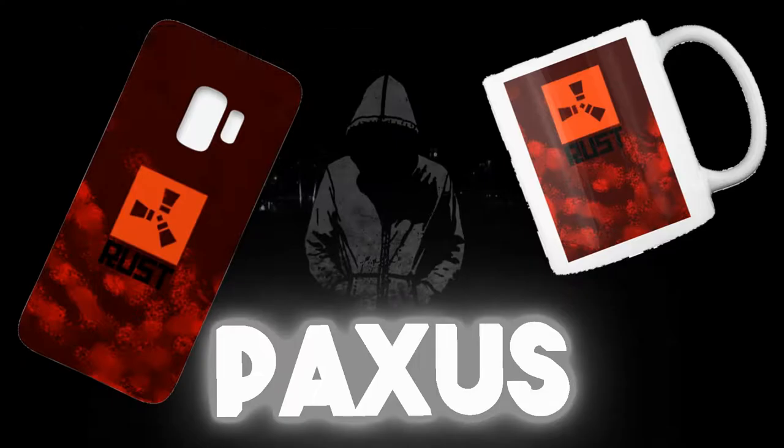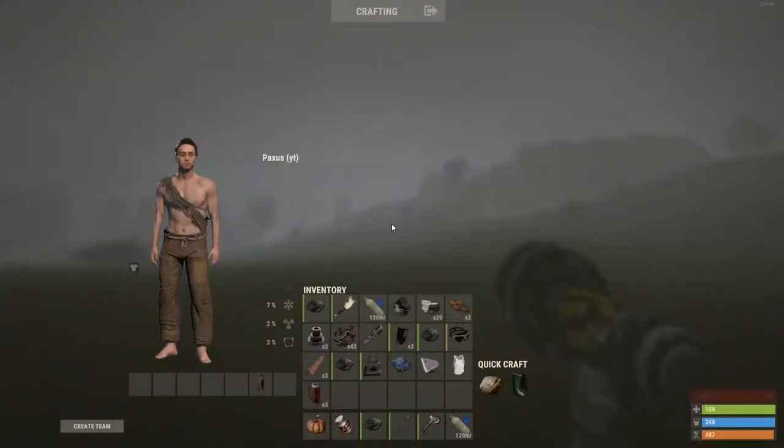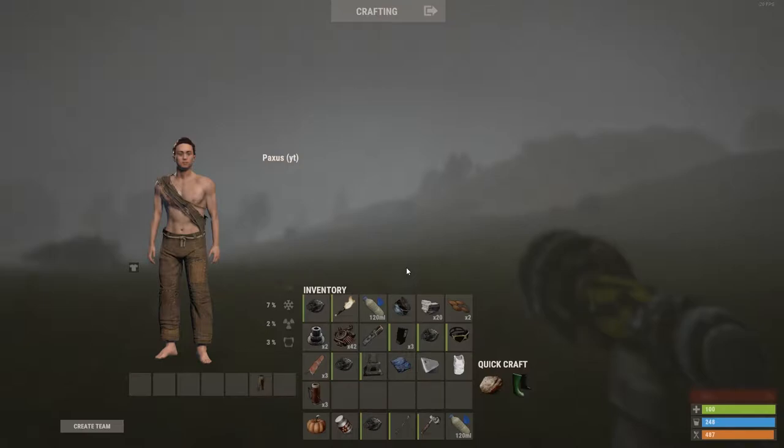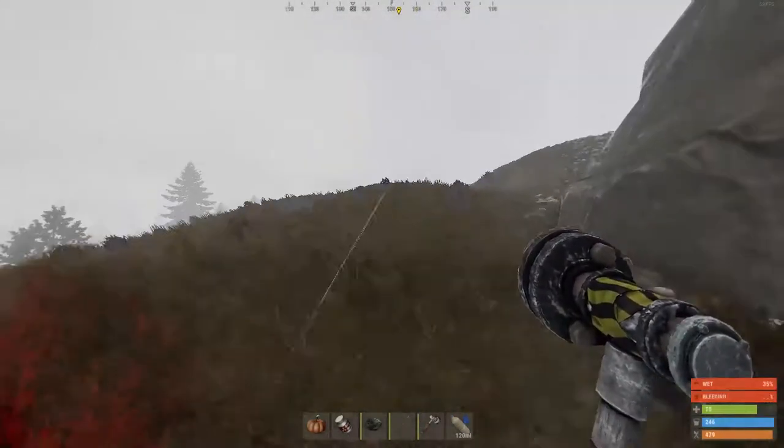Hey all you rusty freaks, I don't know if you saw the video where I gave the tip of putting sleeping bags at all your favourite monuments. That way whenever you die, you just spawn there, loot the place and see if you can make it home. It's basically free loot. I'd done that, and then this happened.